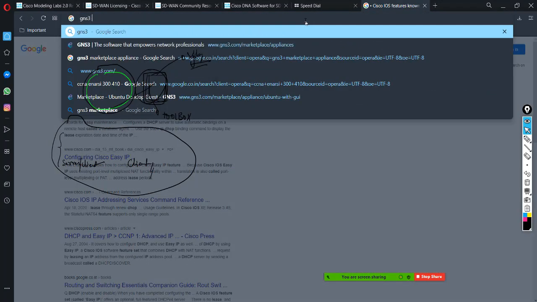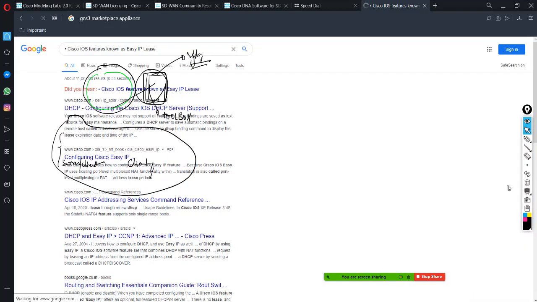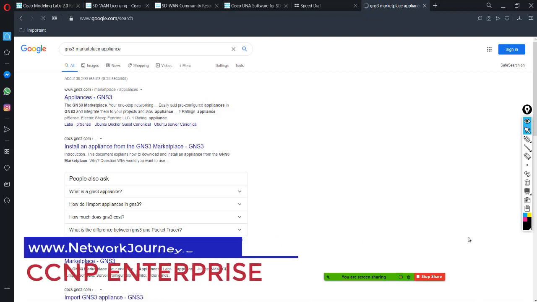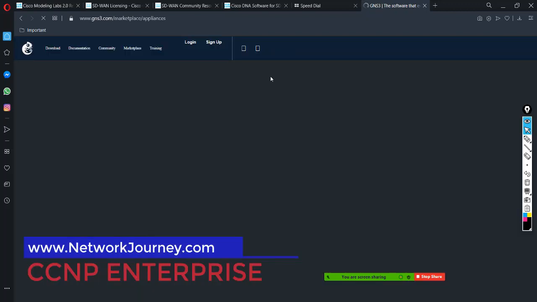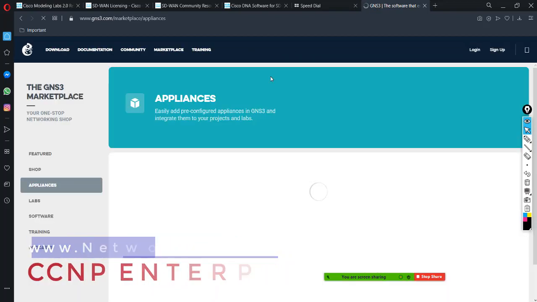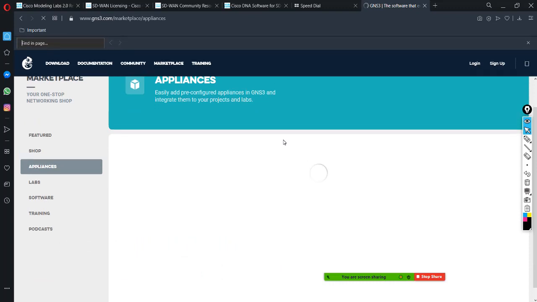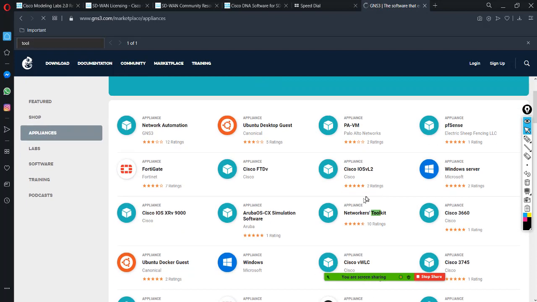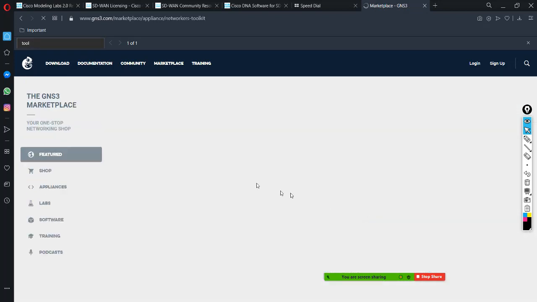If you search for GNS3 marketplace appliance, it's called the networkers toolkit.